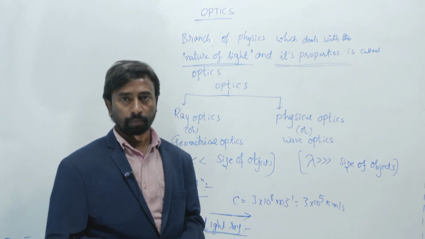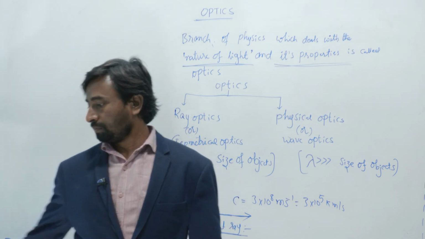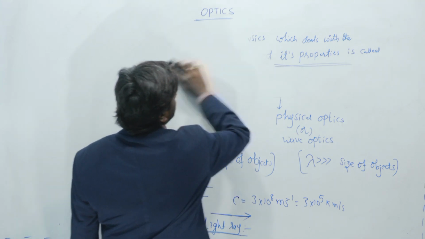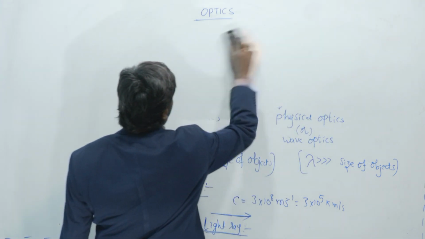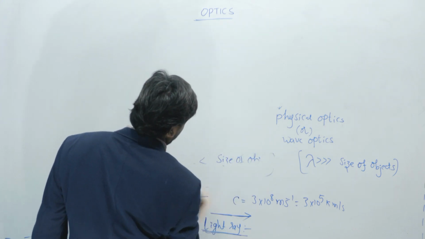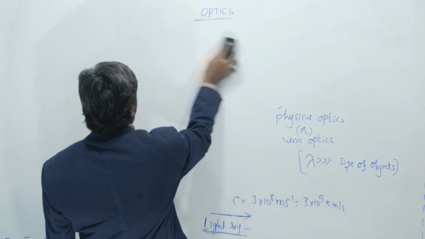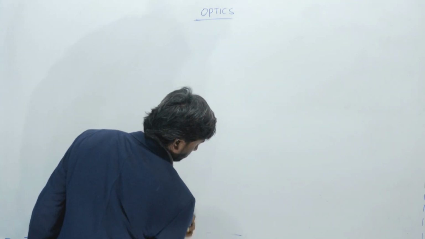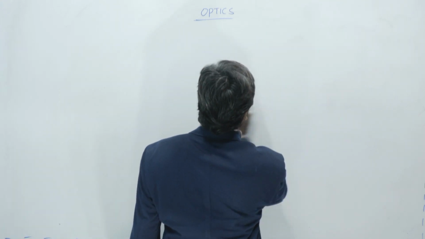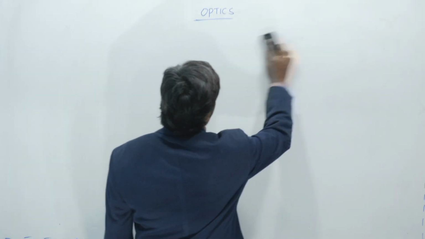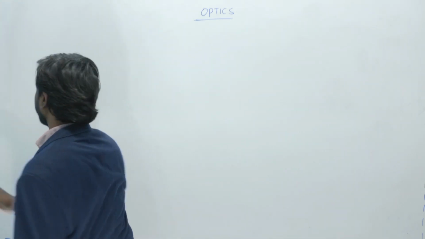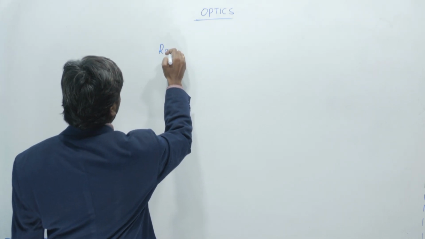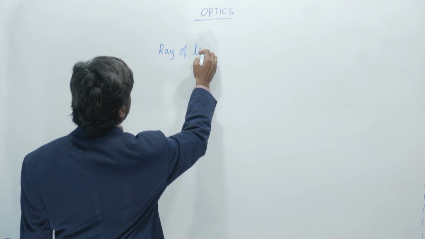So in this chapter, we will see light ray, or ray of light. As I already said, a ray of light is the energy which is traveling in a medium in a straight line path. The bunch of rays of light is known as a beam of light. So the first definition we should know is the ray of light.